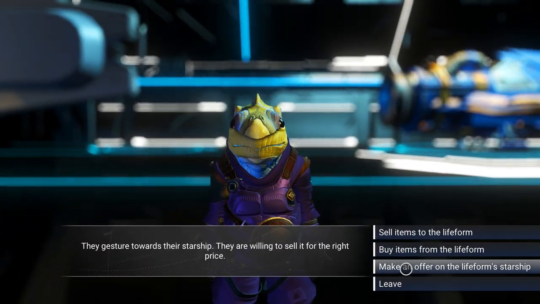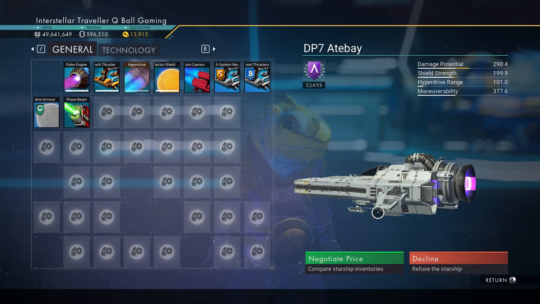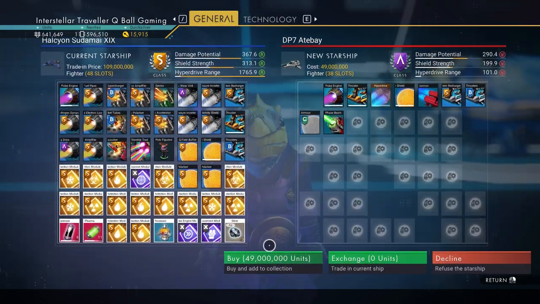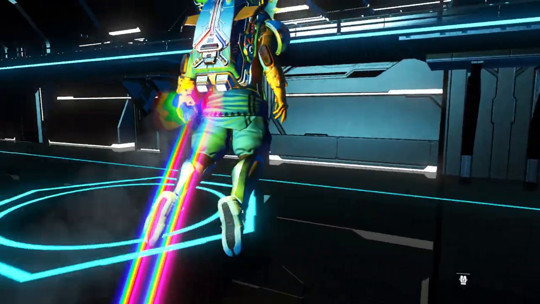As you can see, we got an A-class. It's not that hard to obtain. It is a rich system that gives you a better chance to get high class ships. And that goes for every ship you will see today. They are all from rich systems.